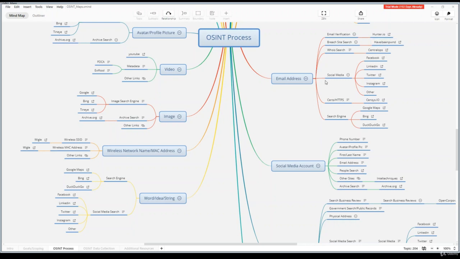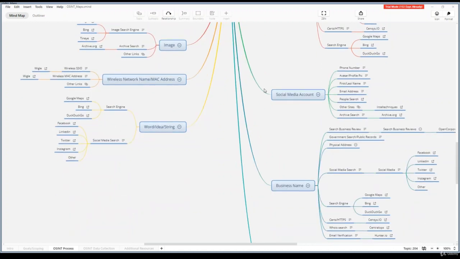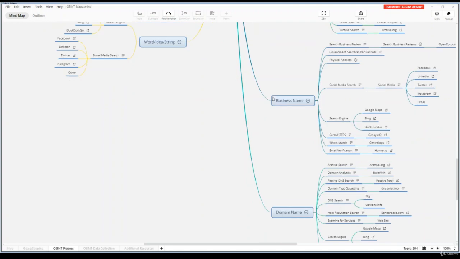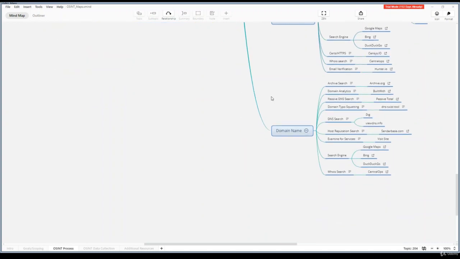And then obviously with email, you can do the reverse email search. You can just paste it on the social media websites and try to find out the profile. You can just put it on the search engine to see what comes up. Similarly, this is the mind map, and you just follow this and get the tool or the technique. For example, for the business name, you will have to do all these things. So this is just amazing.